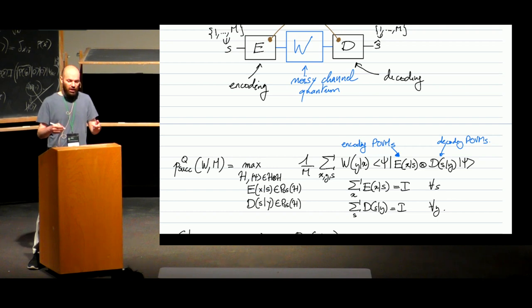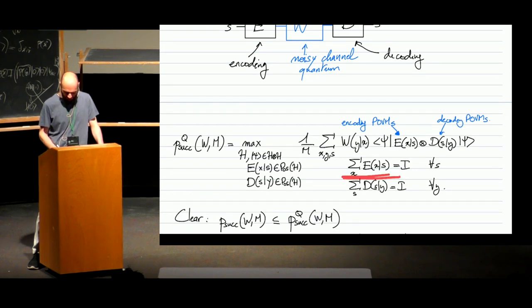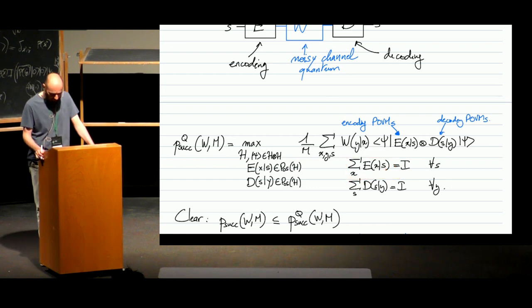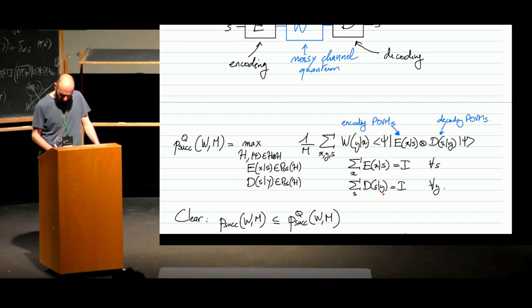So what is the procedure now? The sender wants to transmit the message S. He looks at his part of the entanglement and does a POVM which depends on this S. The output of this POVM will be an X which you input into the channel. So this is exactly modeled by this. For every S, I choose a POVM. And similarly for every Y, I choose a POVM for the receiver side. And so the success probability is just given by this: having S, this is the probability of the POVM outputting X, and then this X goes through the channel and outputs Y, and then I see the probability of getting the same S as here when I decode.